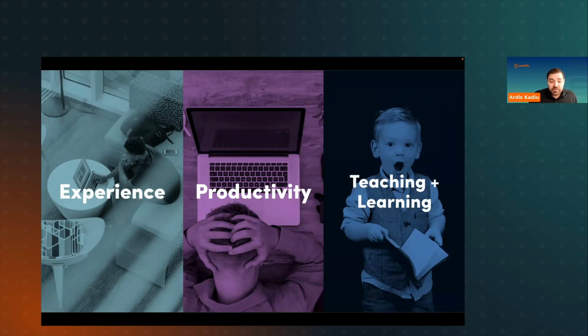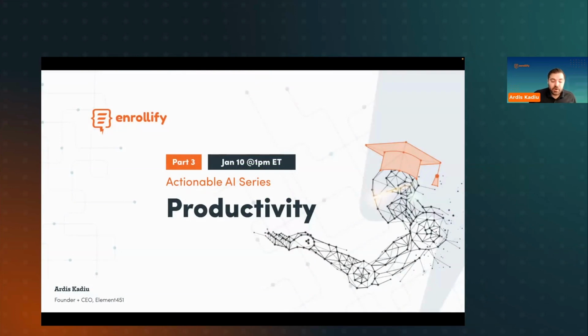During our next 2 focus sessions, we're going to focus on productivity and teaching and learning, and then we're going to wrap it up with AI Ready Campus. The next part of this series is going to be on January 10th at 1 p.m. Eastern. And we're going to focus on productivity for us internally as administrators, as staff, as marketers, and how we're putting together organizational productivity, right?